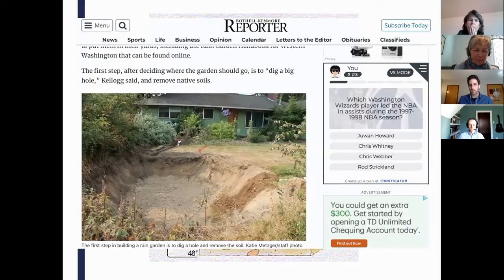And this is something that I'm always reading, rain garden articles. One of the main beefs I have with rain gardens, if you will, is you could Google rain gardens and click the top 10 links, and they will all tell you 10 different things. But this is one that I can't give this presentation without saying, please don't do this, because I cannot imagine this being done by hand. I cannot imagine this being done for less than thousands of dollars. So you're thousands of dollars into this project, and you've got a hole in your backyard.